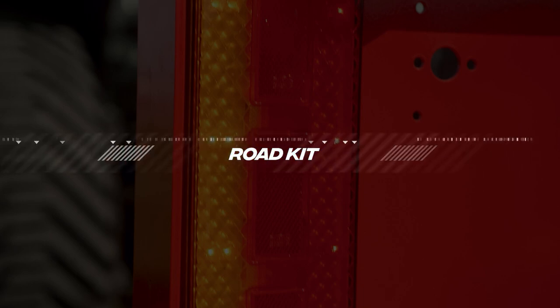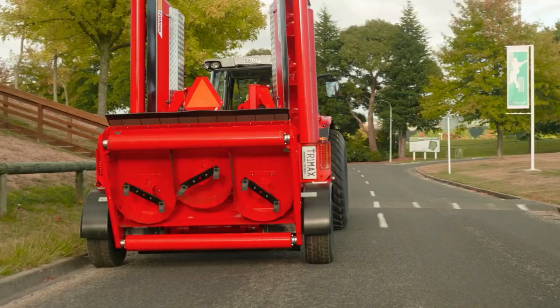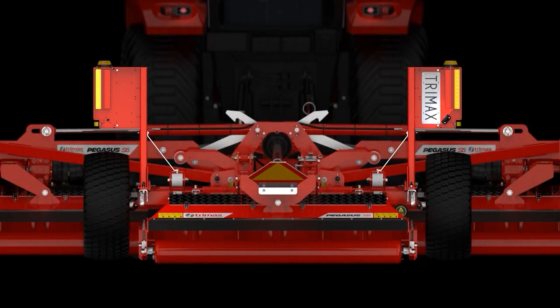Trimax roller scrapers operate with a reduced tension but apply a consistent pressure across the roller to assist with cleaning of the debris. The road kit includes strobe beacons, slow moving vehicle triangle, license plate mount and light, safety chains, and high visibility lights for the side and rear of your mower.